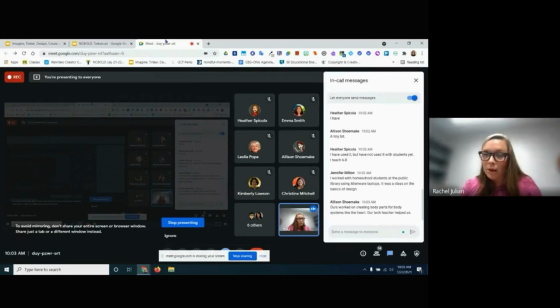Ours worked on creating body parts for body systems like the heart. That's wonderful. I love that. And there's different types of filament. There's actually malleable filament that's soft. So when you print something, it can actually be soft and squishy. So you could use that type of filament to print those body parts. So when they touch it, it's soft like an organ.